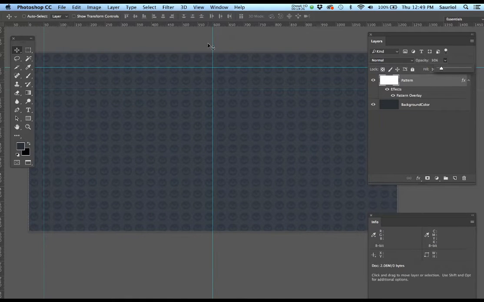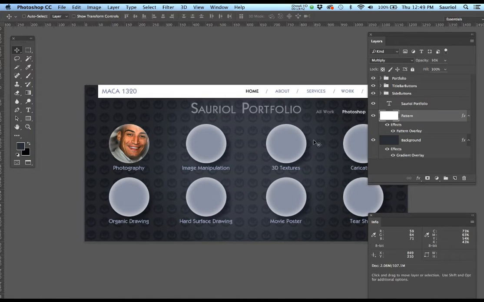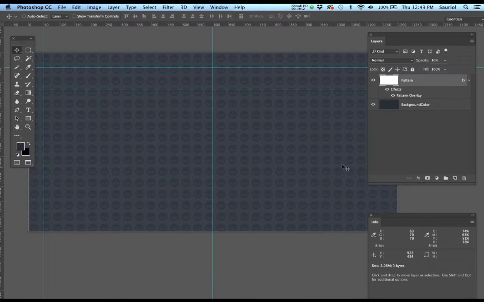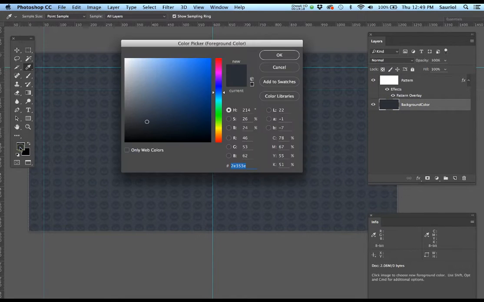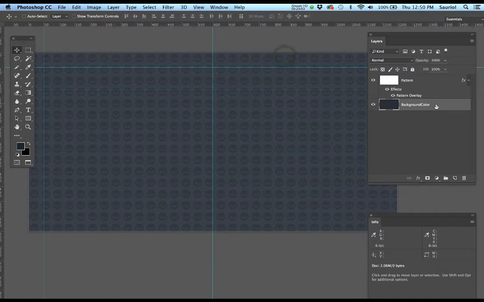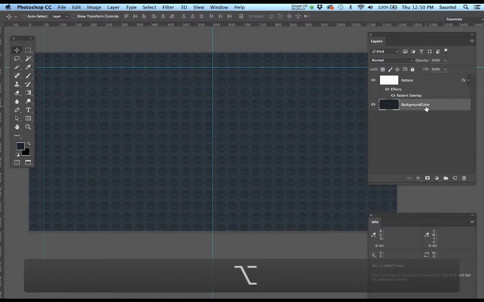And let's see the difference. Let's go back to my one that I had, and I had them a little bit bigger, just a tiny bit bigger, and my background, look at how dark it is right here. I'm clicking on it. Let's go back to the other one, and I'll make this just a little bit darker even. So I'm going to click this foreground color and make it a little bit darker. Let's click OK. Now with me selected on the background layer, I can refill it by going Option Delete or Alt Backspace and make it a little darker.